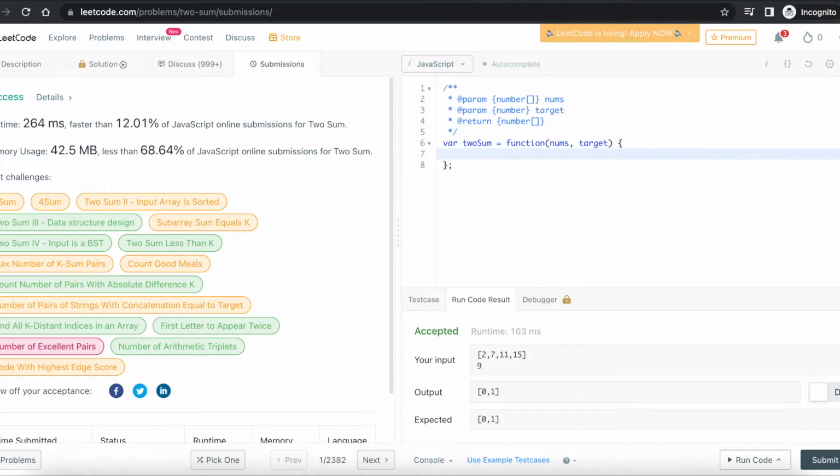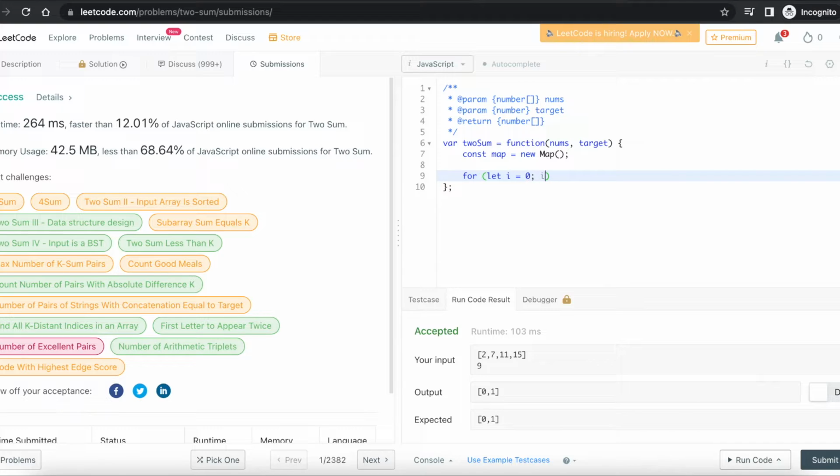So first, let's create a map. We are going to call it map, and then new Map. Sorry, you can use objects if you want. That's fine, I'm going to use maps. Then first, what we need to do is set all of those numbers into the map, right?